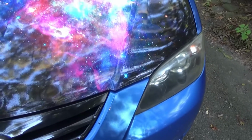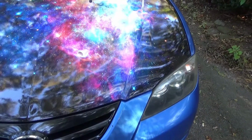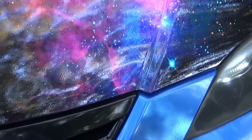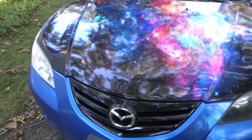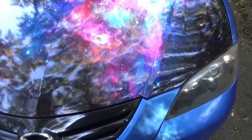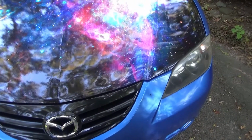This is my second wrap. You should use a heat gun, and a squeegee with one felt side, so you don't scratch the wrap. But anyway, this particular area was troublesome, as on this other side right there, it bubbled up. Through research I found out that you have to heat it up to at least 150 degrees. While the bubble's gone, you press it on, make sure it's stuck so there's no air bubble, otherwise you'll burn it. Heat it up to about 150 or more, and just don't burn it, and it will stay.